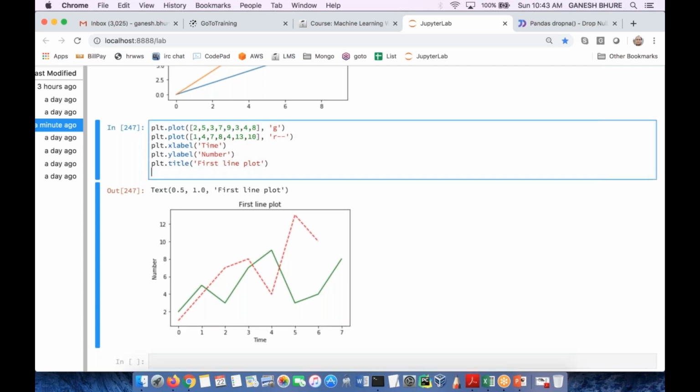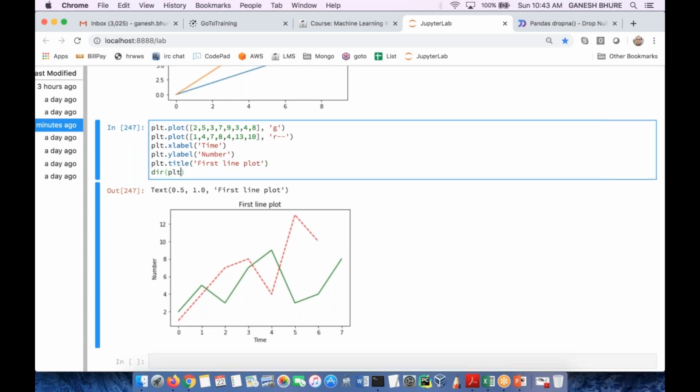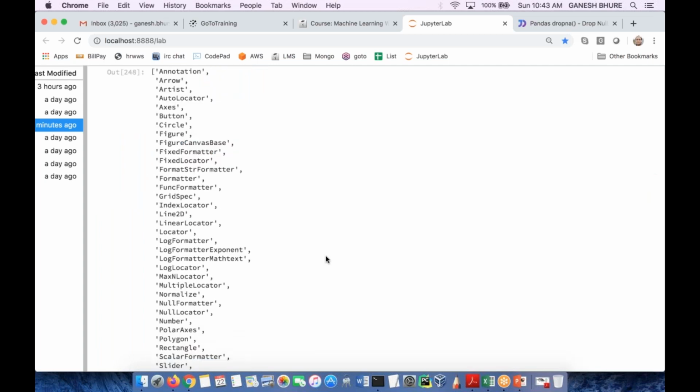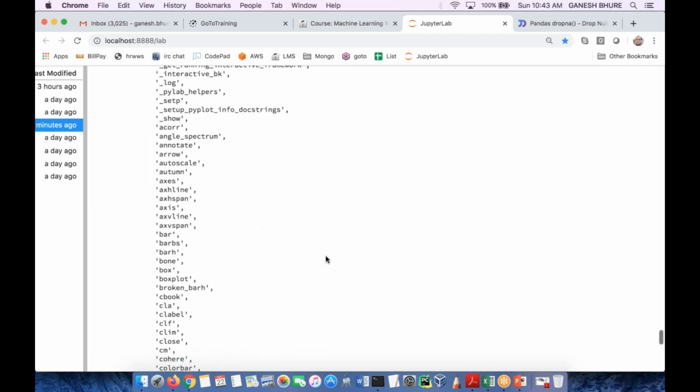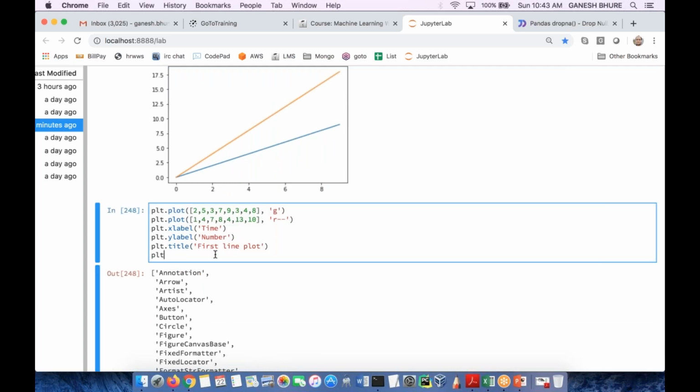For that matter, we can also save this, right? There is the savefig function. If you don't recall how to do it, I can simply press tab here and you will find it. Or you can also do dir of plt, right? This will give a huge number of functions, but you can do this quick stuff using the tab.